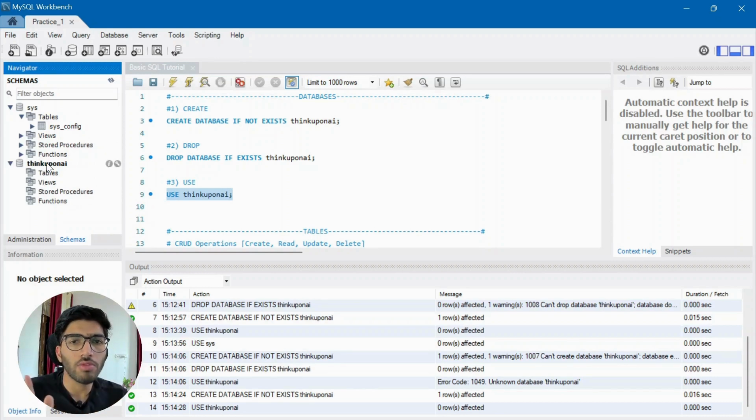So we have a basic idea how we can create, delete and use the database with the SQL commands. So in the next section we will see how we can input the information and use the SQL to create tables inside our databases. So that's it for the second part, and I hope you were able to follow through the video.